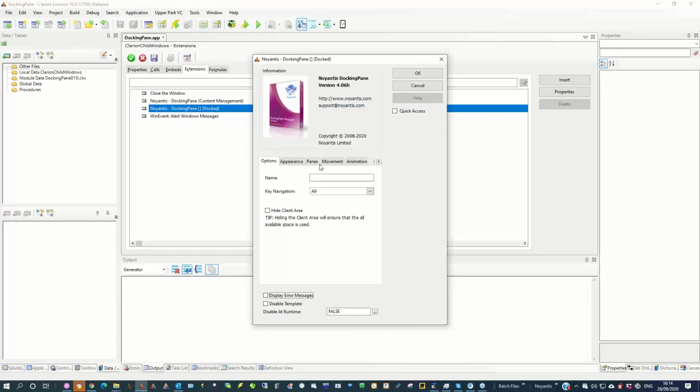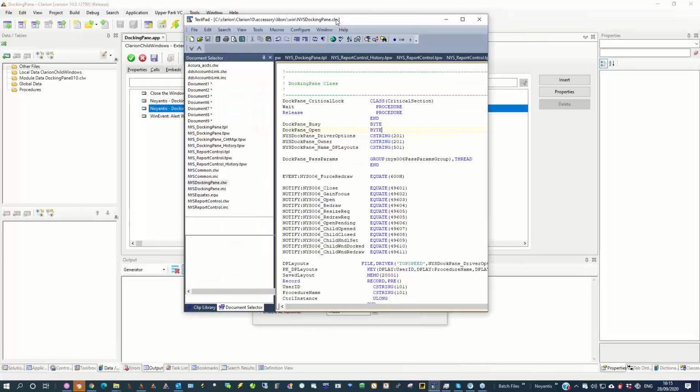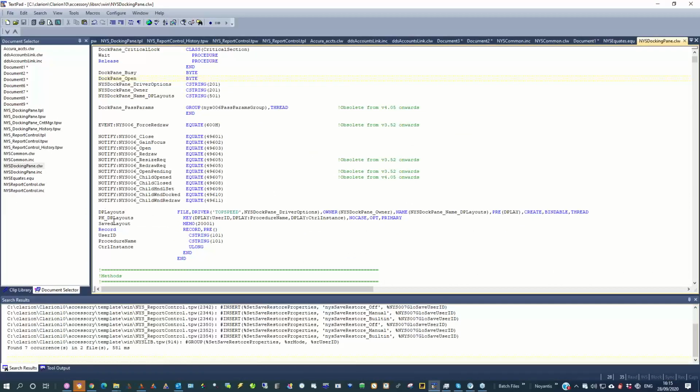So instead of the yes and no for the save and restore, what you've got now is save and restore with no, yes, manual, which is the equivalent to the yes you had before, yes, built in, or use a global default. This is the exact same approach as the recent version of the ReportControl takes. So now you'll be able to just say yes, use a built-in. It's just doing that bit in the class. I'm not going to turn it on, but the table is there, i.e. here's one I prepared earlier. So here's a table, DP layouts, and it will do that automatically for us.